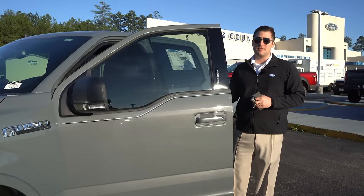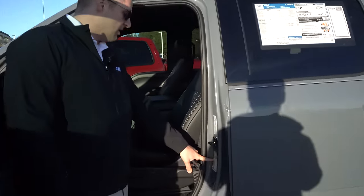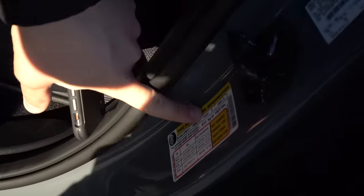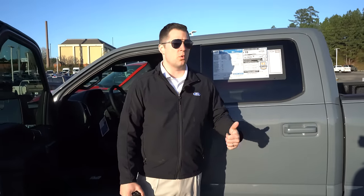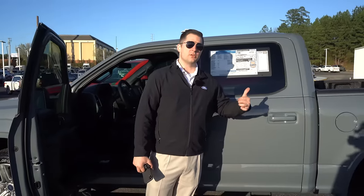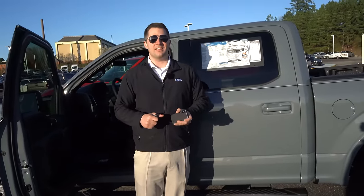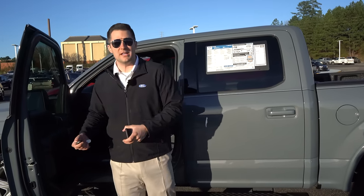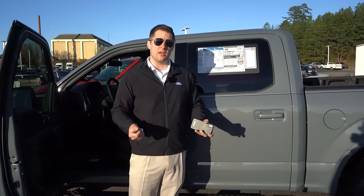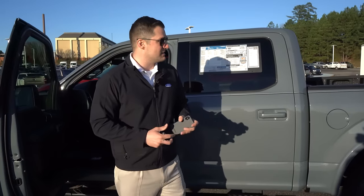Talking about payload capacity — this Ford F-150 has roughly 200 pounds more cargo capacity. That can mean extra bags of mulch or an additional motorcycle. Two hundred pounds more can go a long way if you're working out of the truck. Part of the reason is this truck has rear leaf springs with struts up front, whereas the Ram has a coil spring suspension in the rear for a smoother ride.